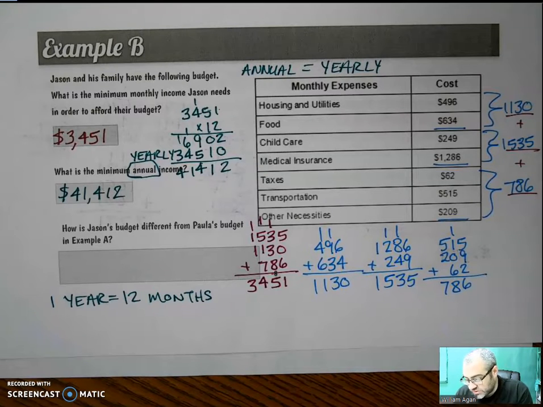All right, and this question right here, in class I actually just skipped example A, but if you did look at example A, it is for a girl named Paula who is a college age girl, and Jason has a family. So if you look at the budgets, Paula's expenses are things like college fund, entertainment, snacks, whereas Jason's budget includes things like childcare, medical insurance, taxes. Okay, the difference is in the type of expenses.